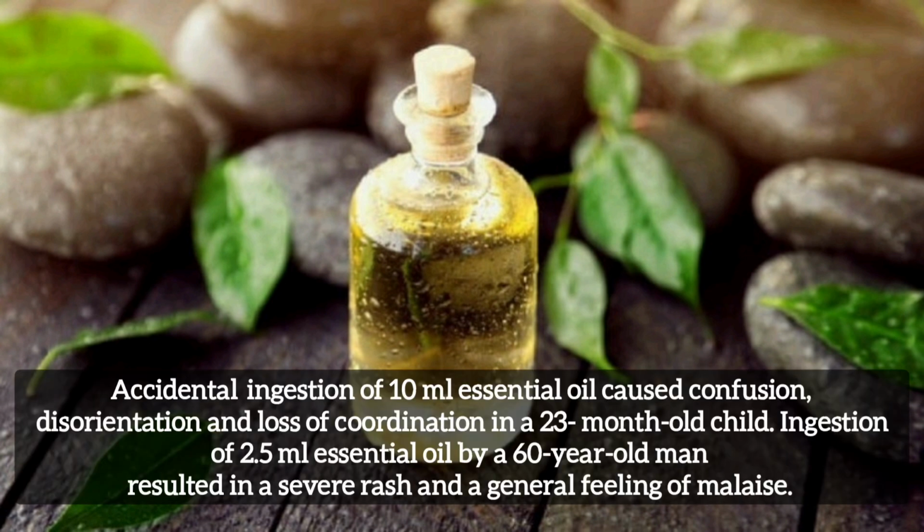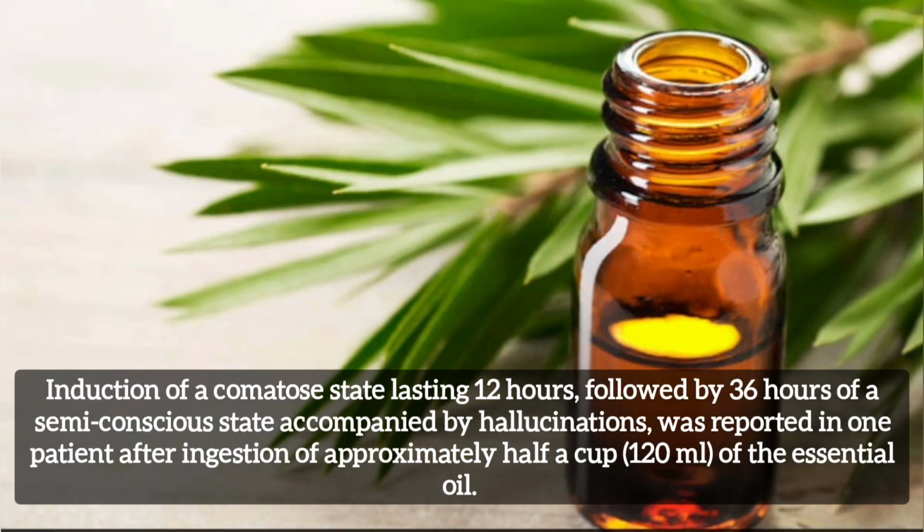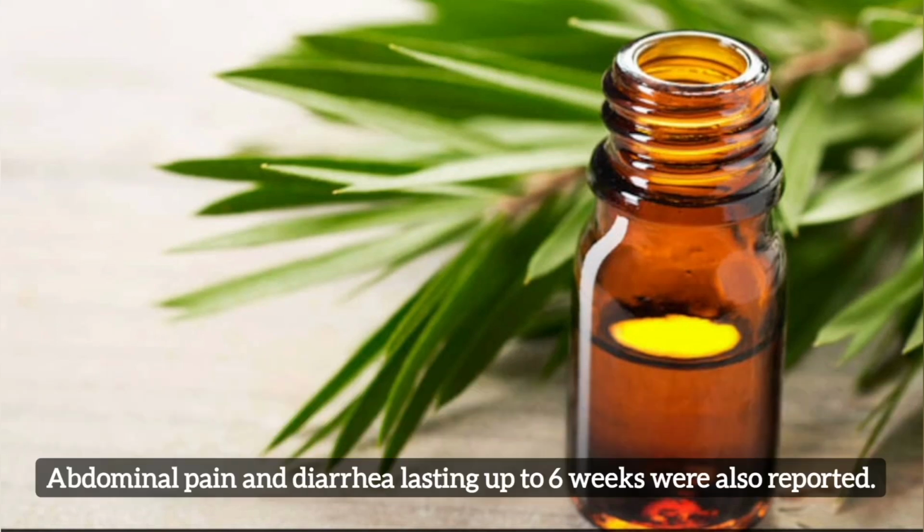Accidental ingestion of 10 ml essential oil caused confusion, disorientation and loss of coordination in a 23-month-old child. Ingestion of 2.5 ml essential oil by a 60-year-old man resulted in a severe rash and a general feeling of malaise. Induction of a comatose state lasting 12 hours, followed by 36 hours of a semi-conscious state accompanied by hallucinations, was reported in one patient after ingestion of approximately half a cup, 120 milliliters, of the essential oil. Abdominal pain and diarrhea lasting up to 6 weeks were also reported.